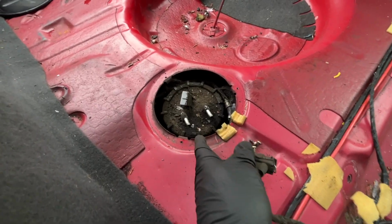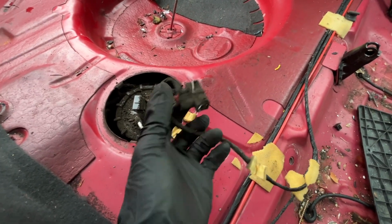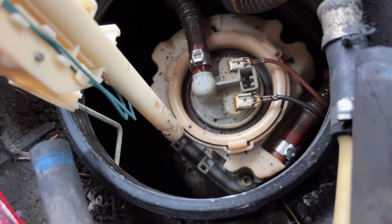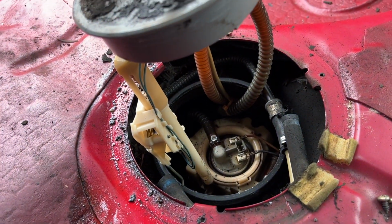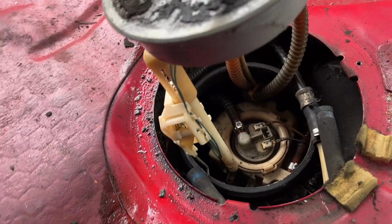Okay, so I got the cover off, got the fuel lines off, and make sure you get the wire that's connected to the fuel pump, because you wire this in to the rear. Usually on a Mark II, you want to get the wire too. I got it up a little bit and I can see in it, and man, I think I'm just gonna buy a new one. Like, it's dirt down there. I know a little bit fell in, even back there with my flashlight. I'm gonna research a little bit more. I'll just buy a new one if I actually really need one.